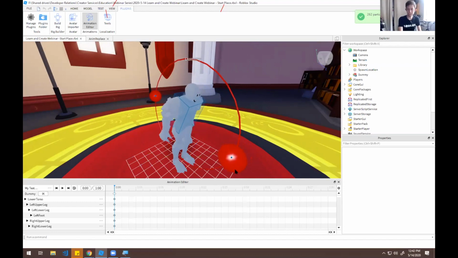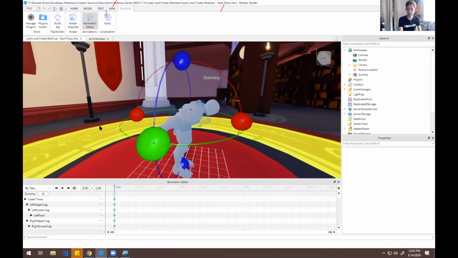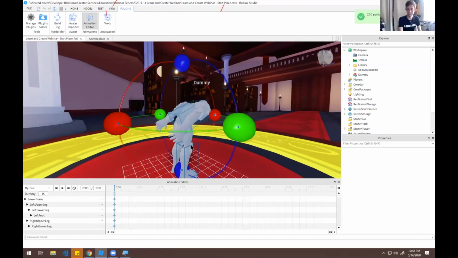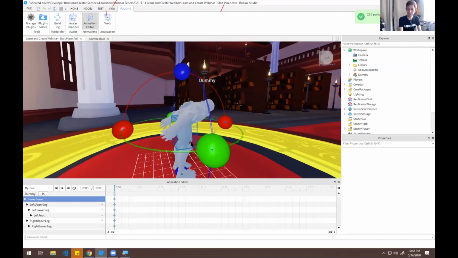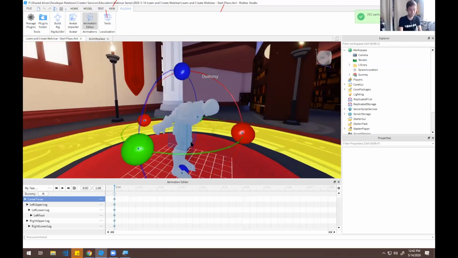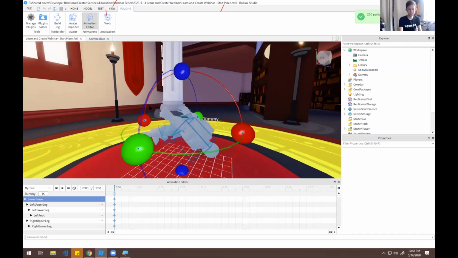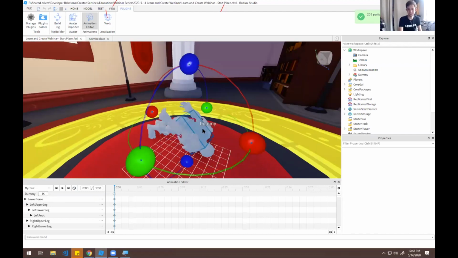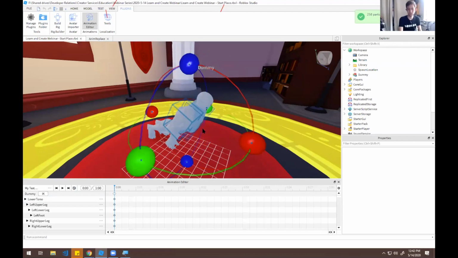So let's just say I want to start rotating my character down so they look like they're about to start swimming. And then I can right click my middle mouse and then click one of the legs here. And it might be a little bit tricky to see what you might be clicking on. So then you can go ahead, I'm rotating the entire body. Just do slow motions.